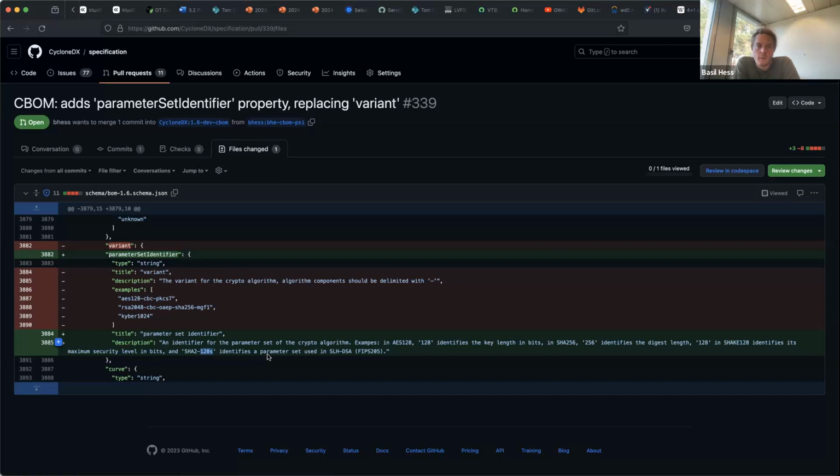So yes, there are different variants there. I think one is called SHA-2 128S, and another is SHA-2 256S. They will differ in the signature output that you get, the signature length, the security level, and the performance characteristics, and so on. So this will differ.